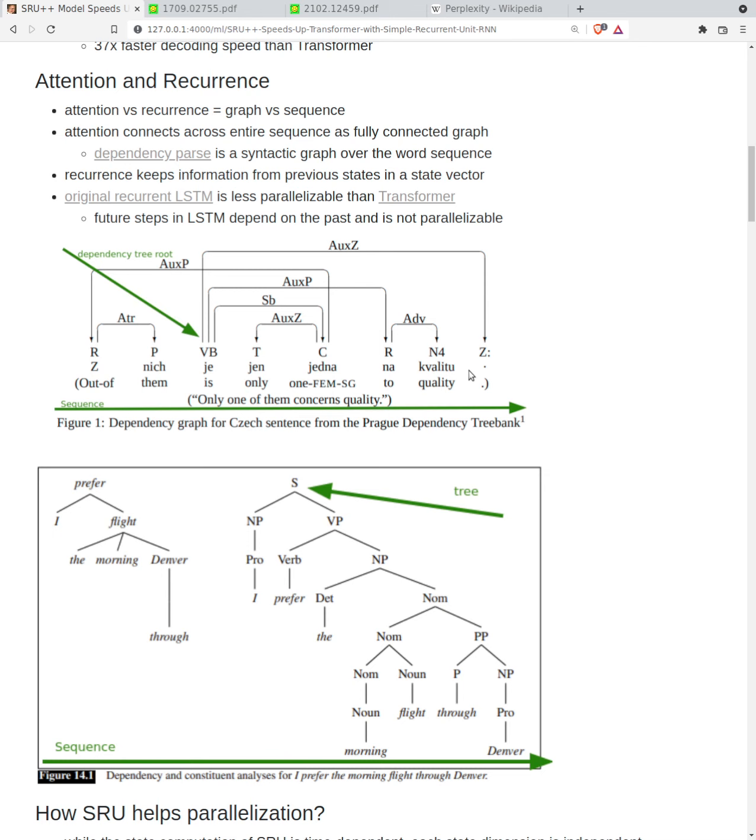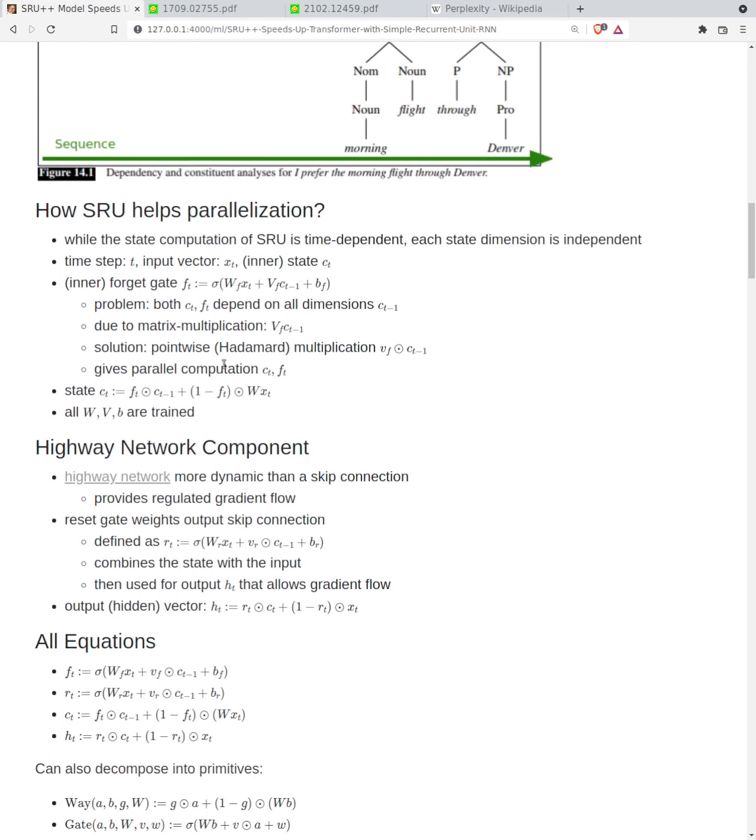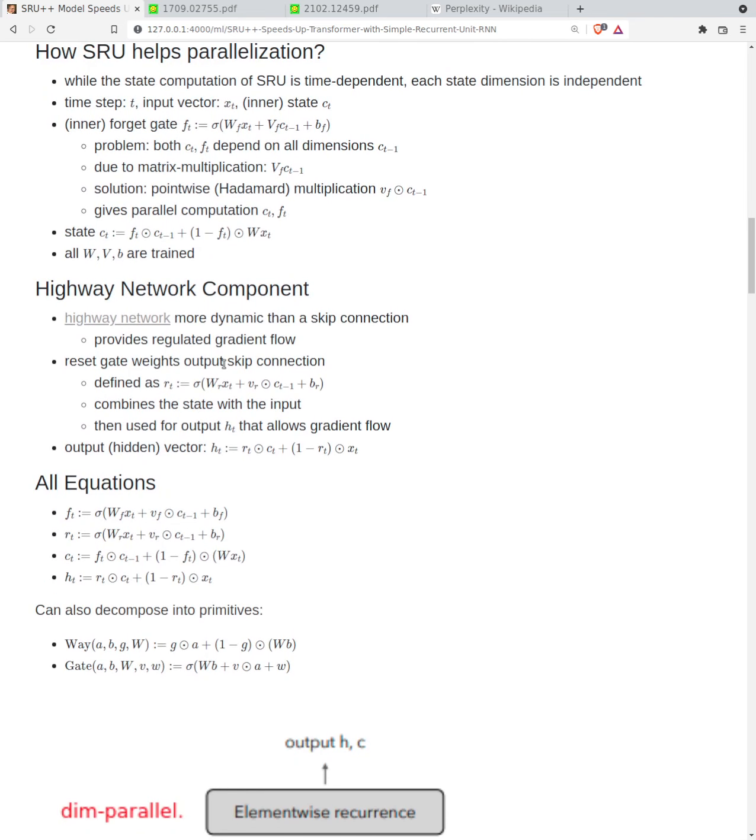So this was the issue. How can we deal with this? Basically, in this SRU paper, a rather small paper which got lots of hate on OpenReview, the author had a great idea. He was thinking, okay, how do I do this? This is the problem. Can I actually parallelize this? If I can do that, maybe I will get as good performance, speed-wise, thanks to the parallelization, and maybe there is some benefit to using that instead, because it should be faster than the transformer. The transformer is quite complex to calculate, right? So how do you do that?